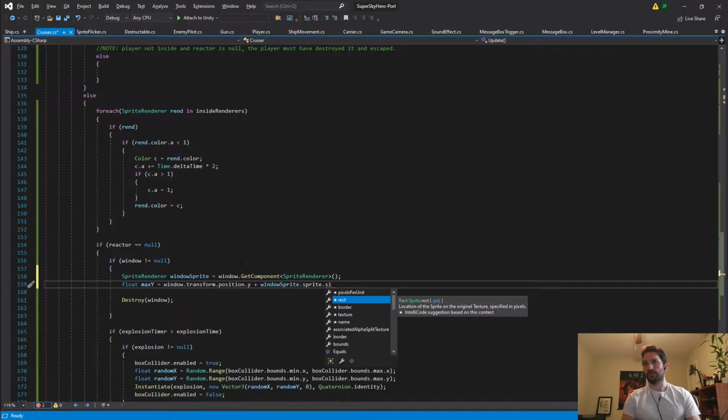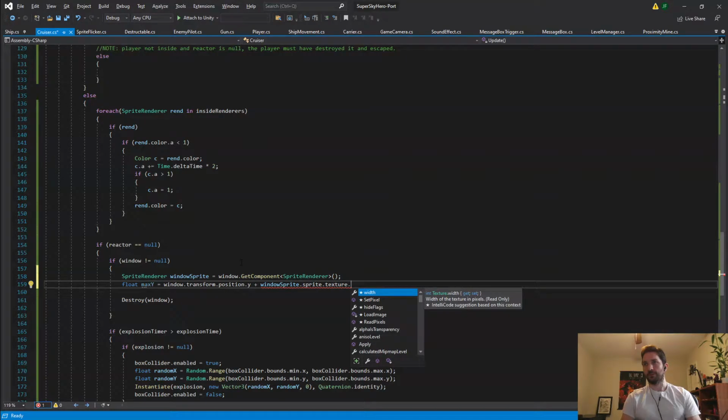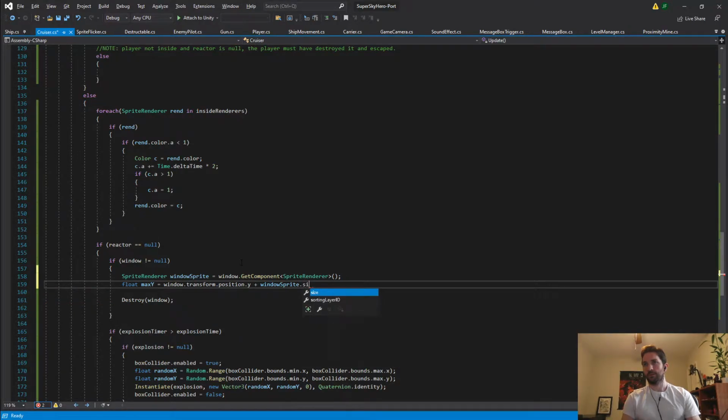Location of sprite on the original texture. Texture dot width of the texture in pixels, that I don't want. I guess size. Let's see, size dot render 2.